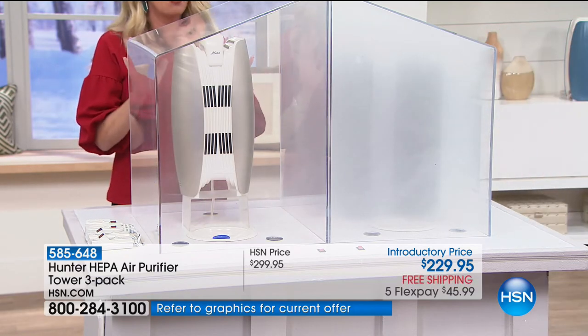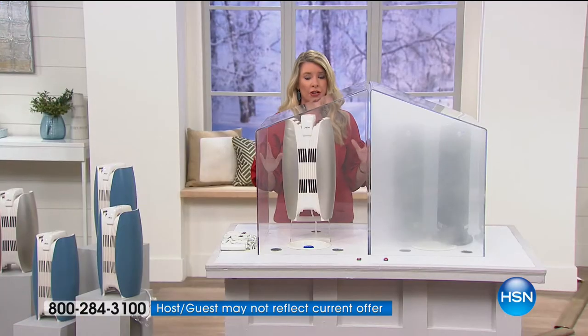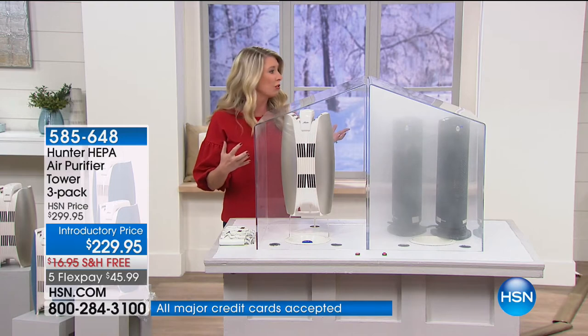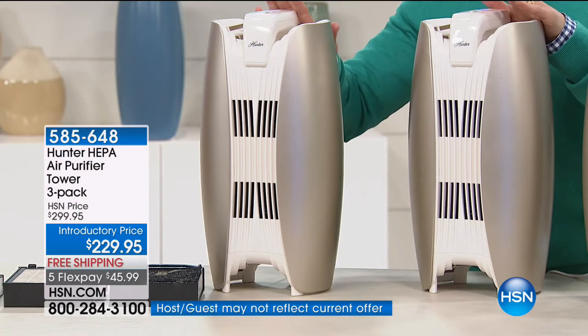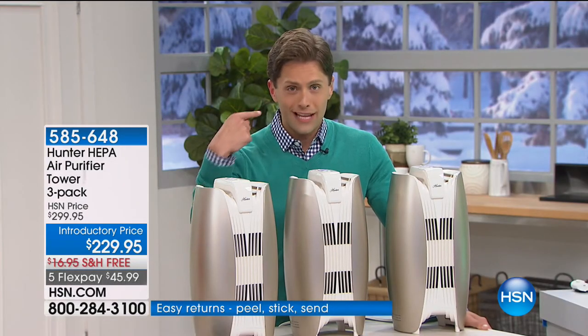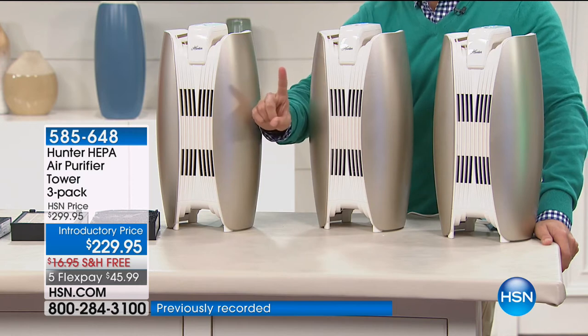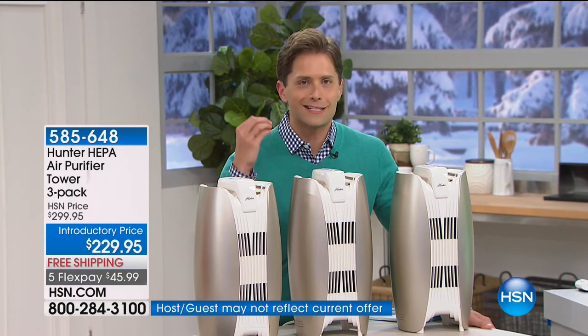Your lungs are not doing the work. You have a choice today — our air is dirty. Do you want Hunter, a company that's been around for over 125 years, the leader in its business, or do you want your lungs to do the work? We all have more than two rooms in our house. These, when they are available in the retail market — they're officially launching as brand new best-in-class technology here at HSN. One goes to the office cubicle, one to the guest bedroom, one to the stinky room with the cat litter box. When we talk about real HEPA, bamboo, and ViroSilver, we are truly giving you your best first line of defense against cold, flu season, and all the dirty things your body is the filter of.